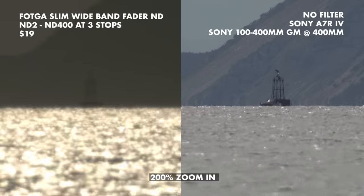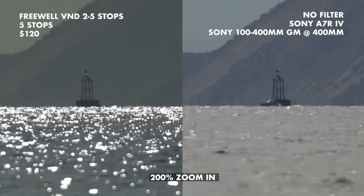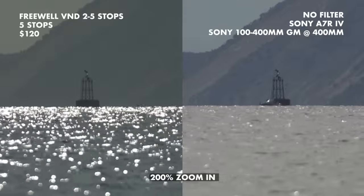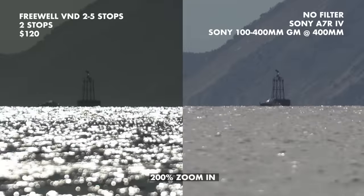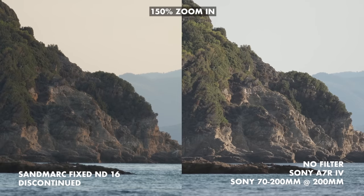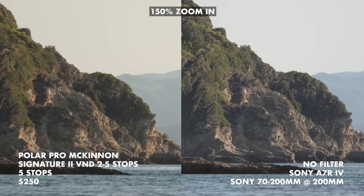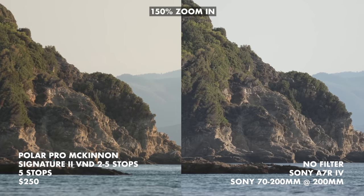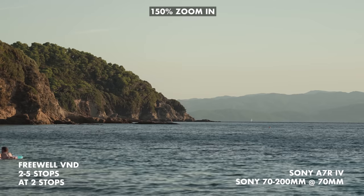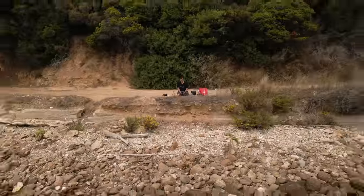It's hard not to notice how drastically different the colours were. There are two main reasons for this that I didn't fully understand at the time. The changing position of the sun was a huge factor, as was the changing of the strength of the filters — but not for the reasons you might think. I couldn't understand why in certain shots increasing the strength made the colour shift worse and in other shots it improved it. After making this video I now finally fully understand these misunderstood filters.